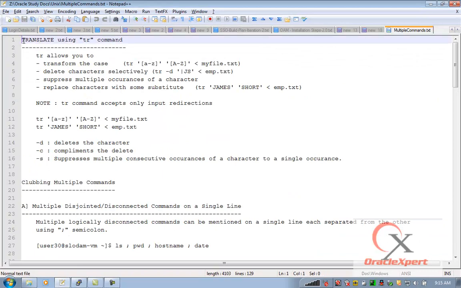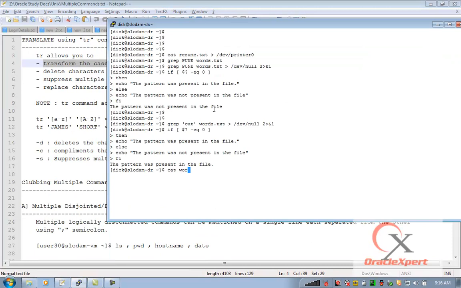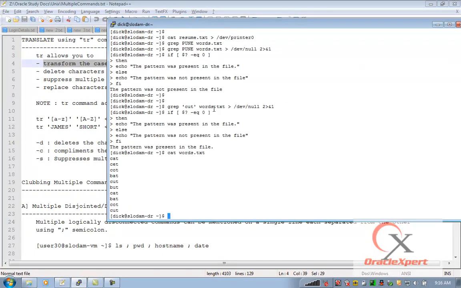So you have tr, which acts as translate, which is another command in Unix. See what tr allows you to do? tr allows you to transform the case. For example, see here the file words.txt.